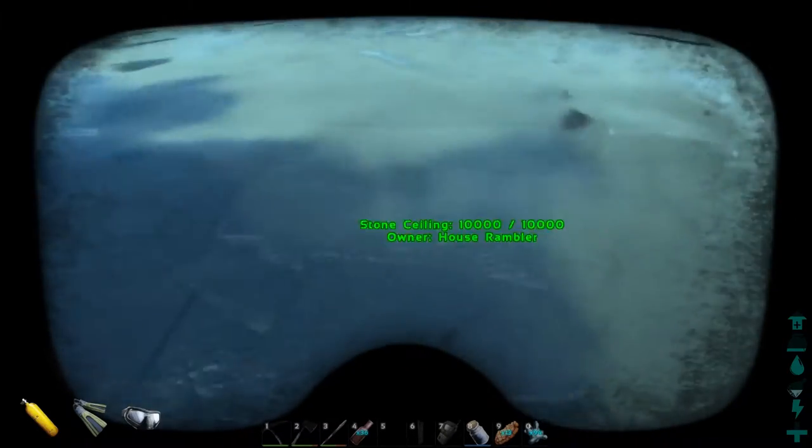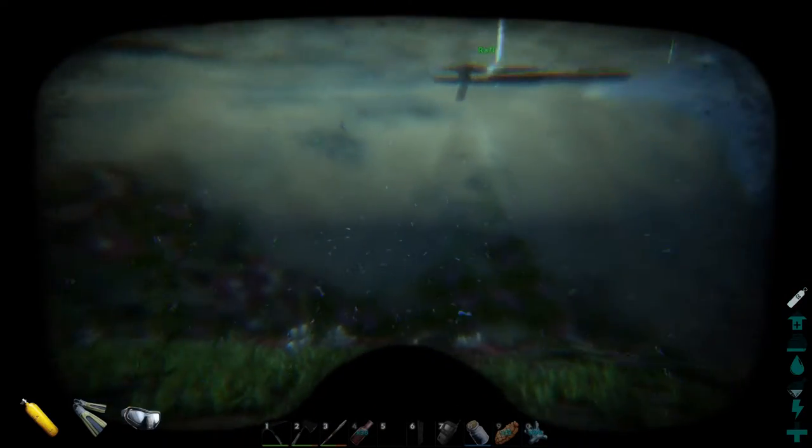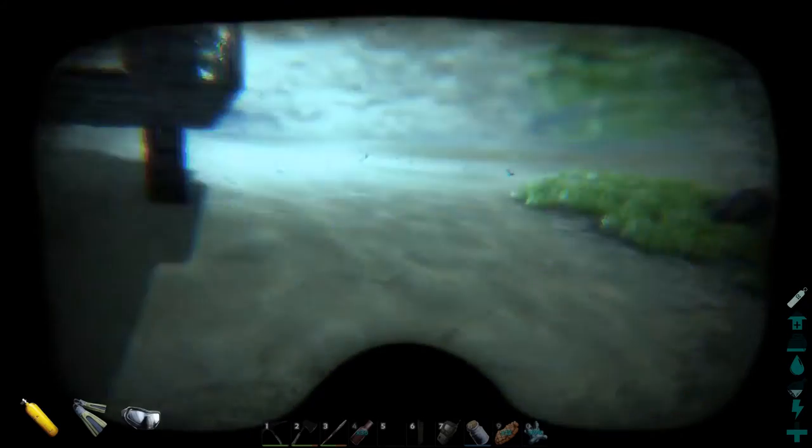Where'd you go? There you are. Hey, buddy. Come here, buddy. Come say hello. Where'd you go? Where are you? Where'd you go? Where's he hiding?